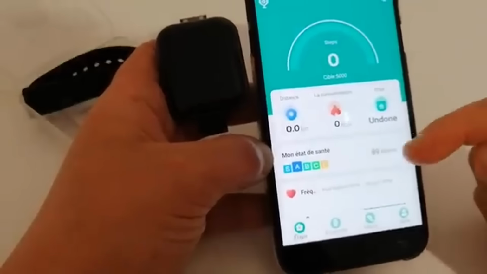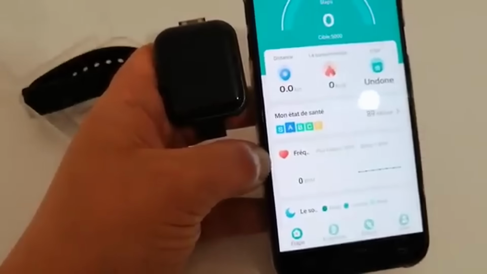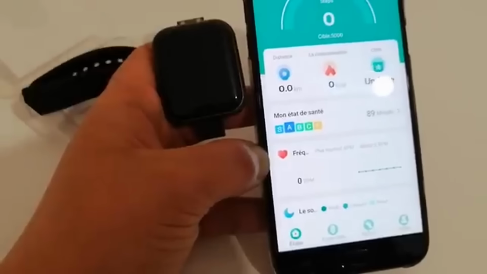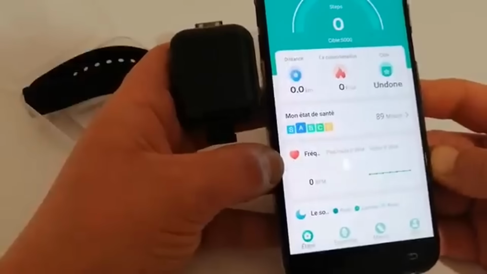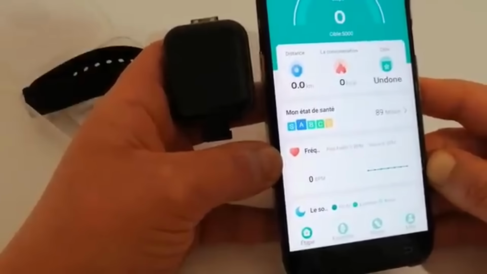So here below, we have discussed a bit about health status, which is really practical. It allows you to surpass yourself in sports.